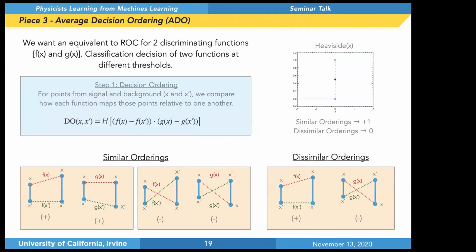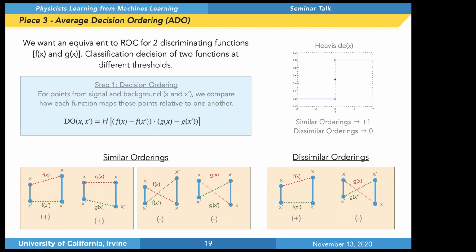The way you can think about it is, say you have a pair of inputs, a signal and a background. Essentially what you can ask is, do those two neural networks map your signal and your background in the same way, or do they map them in the opposite way? One neural network, for example, might map the signal as a signal point and the background as background, so it's making the correct prediction. Whereas your other neural network might make the opposite choice. It might take your signal input and think it's a background and make a prediction that's incorrect.